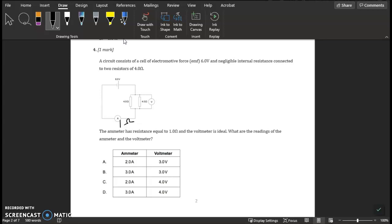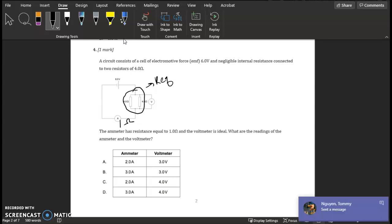So again, determine what the total resistance in the circuit is, starting here. Figure out the equivalent resistance of these parallel resistors. Add that equivalent resistance to the resistance of the ammeter. That gives you the total resistance in the circuit. The ammeter has resistance equal to 1 ohm and the voltmeter is ideal. What are the readings of the ammeter and voltmeter?